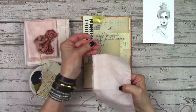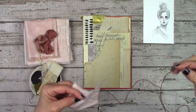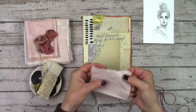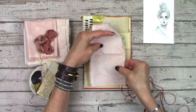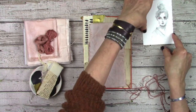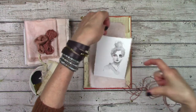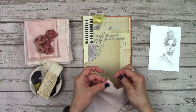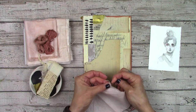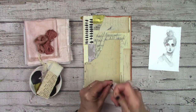So I like all these little threads, so I want to keep those intact. And then I'm going to use this darker one, and I'm just going to add a few rows of little stitches, I think. Yeah, maybe about an inch of stitches. So I will put some music on and start stitching. And this part, you could do the entire piece all stitched, which might be kind of pretty.